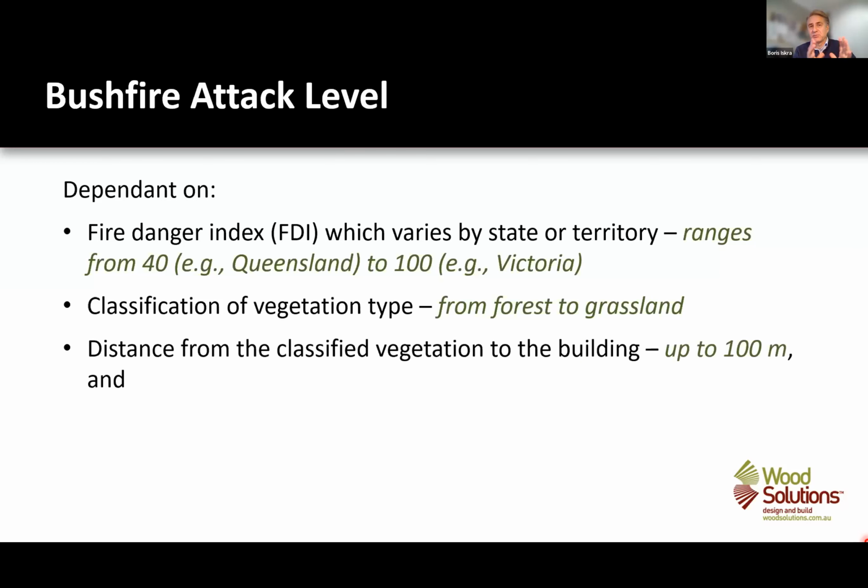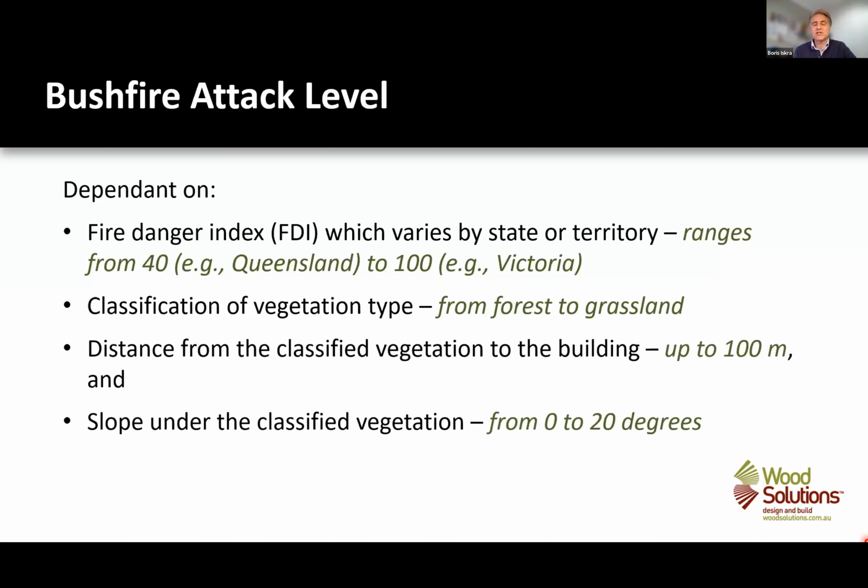And a key thing from that previous slide is the distance you are from that vegetation. The closer you are, the more impact of embers, radiant heat, as well as a potential for flame contact. But also it's the slope under the vegetation. Obviously, if you're on flat level land, the fire will be driven by the wind. The bushfire front will be pushed towards the structures.